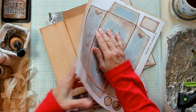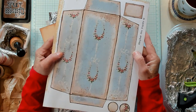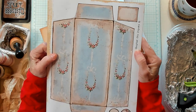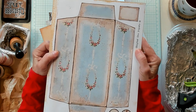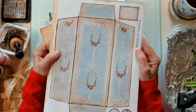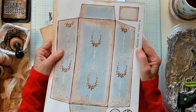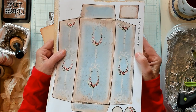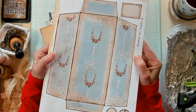Today we're going to make a tall envelope pamphlet. In our digital kits, sometimes we get these beautiful envelopes. This one happens to be a tall envelope from Chapter One Papers — I absolutely think it's gorgeous. Instead of using a plain white envelope from a box, we can use these. If you don't have one like this, you can use a plain envelope and ink it up, coffee dye it, or collage on it.